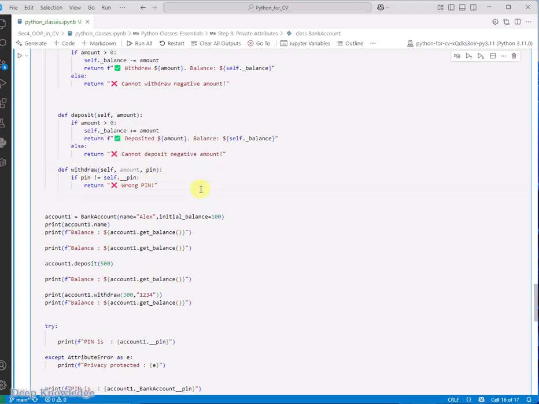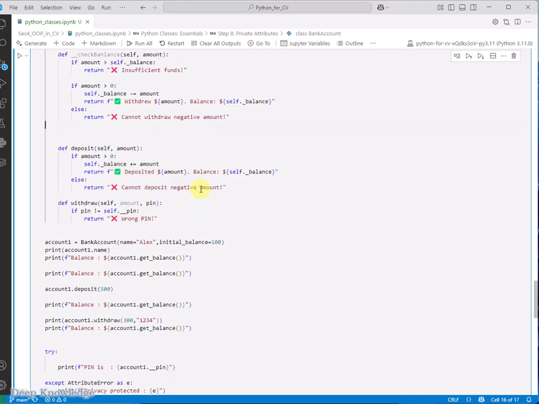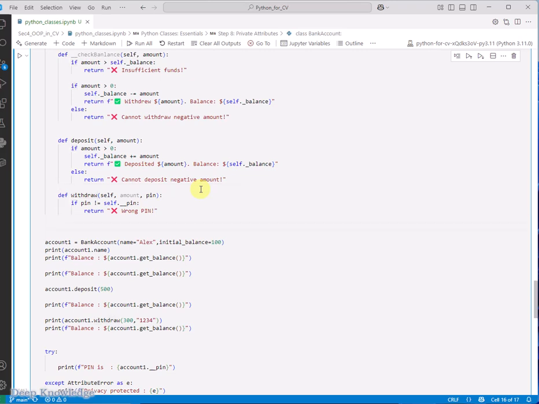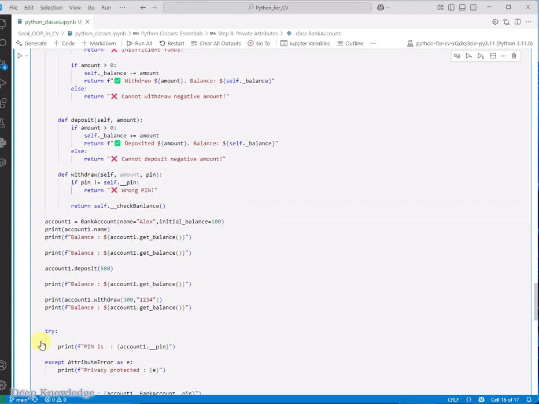So it was returned, let me just, okay. So now we have returned, and here we also need to check, return check balance. See, we have to add self as well, self dot balance. So this should also work.